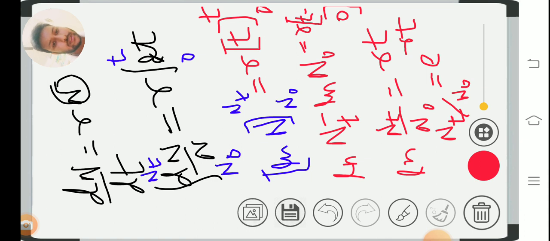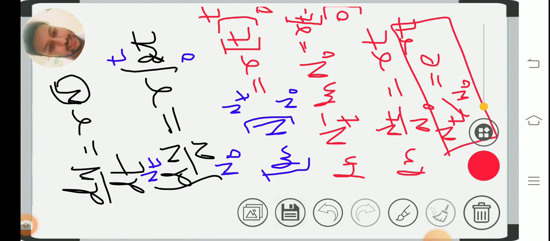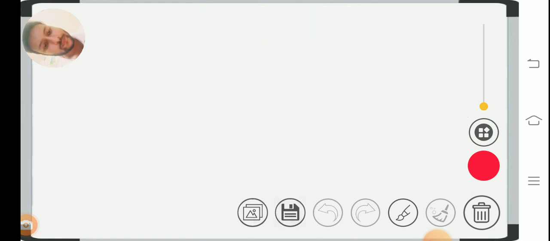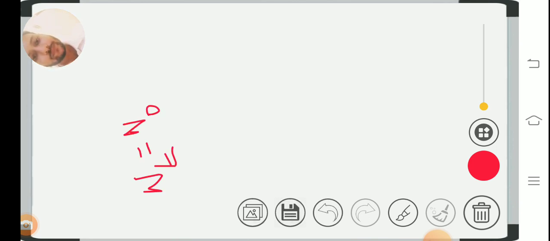And here you can easily say that in the next step, N naught will go to that side beside the exponential, so Nt will be equal to N naught e to the power rt, and here we see that the formula has come. So those are the steps which the NCERT didn't discuss with us, so here it is, right? So let me write the final formula. I hope this is clear to you. Okay, the final formula becomes Nt is equal to N naught e to the power rt.